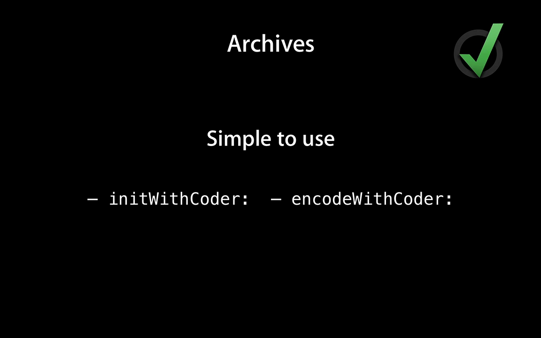One of the great advantages of using archives is that it supports versioning. So if you already know that you need to add a feature later, or add a data element later, archives can help you support that and have your data be both forward and backwards compatible. And it also supports transient data. So if you have data in a particular object that doesn't need to be saved out, you also have control over that.